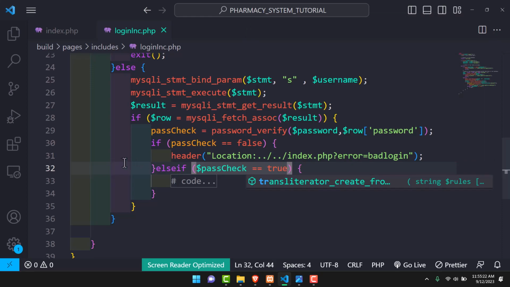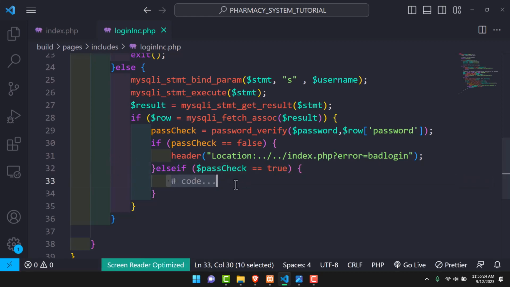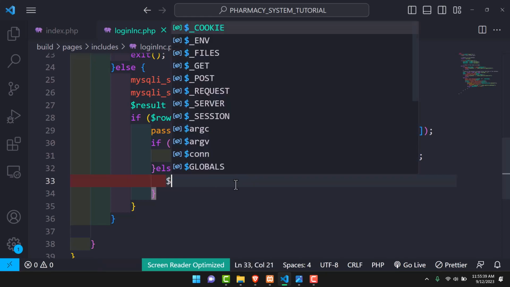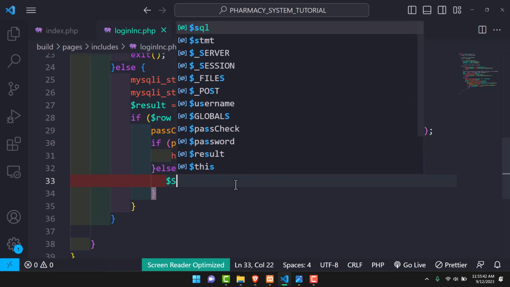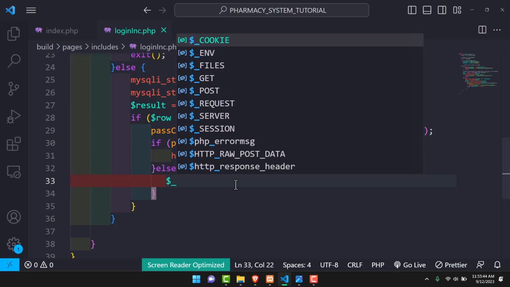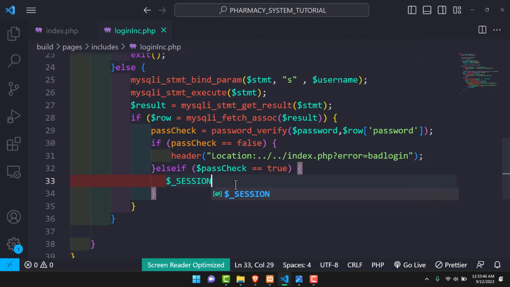And so here we can create sessions as we would want. In my case, maybe I can just create one session for the username, but you can create one for the ID, one for the email, or any other. But in this case, let's just create one global variable for the username, so that we can tell them welcome, and then use whatever username they have provided.